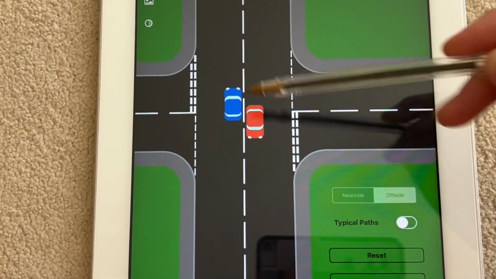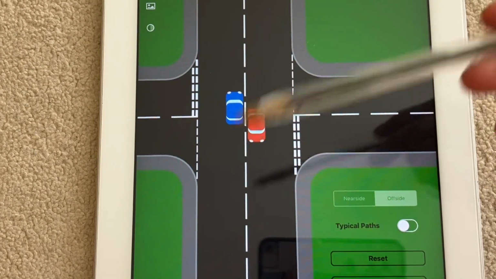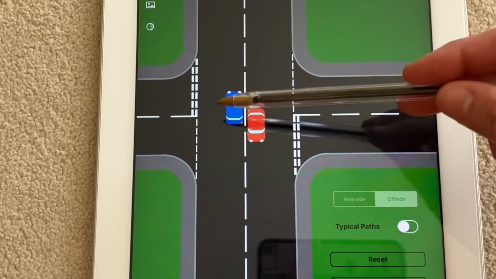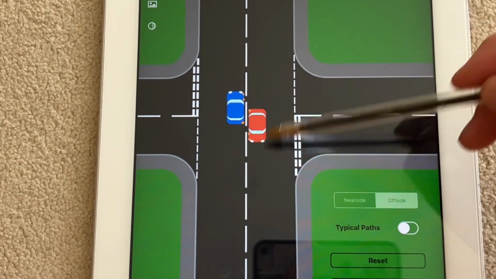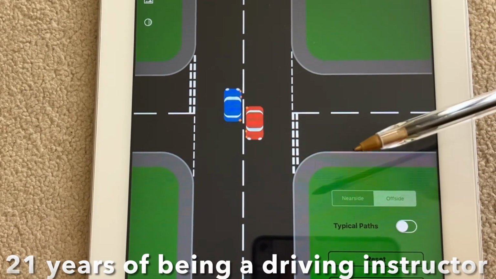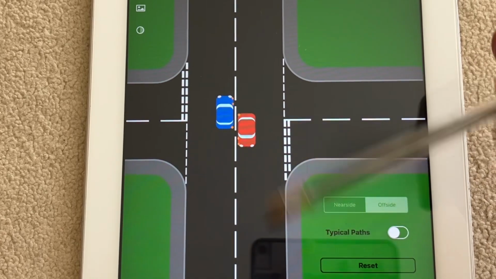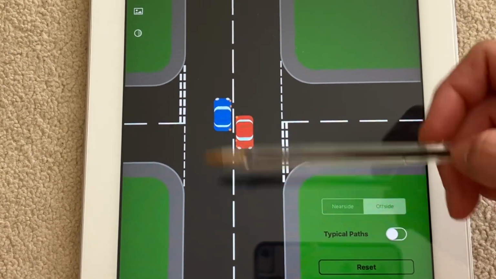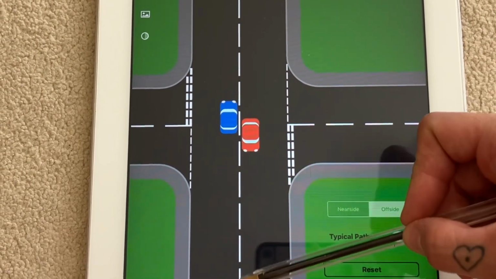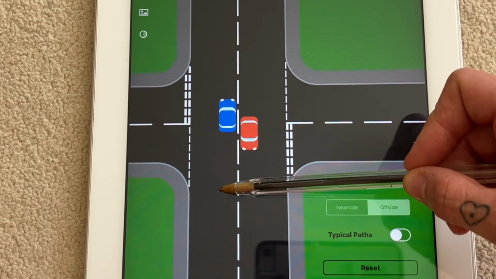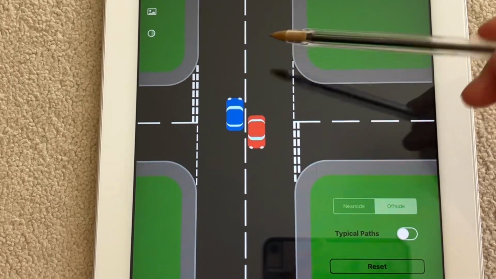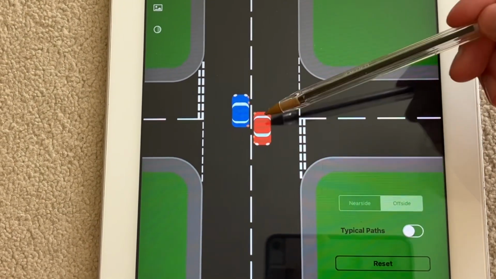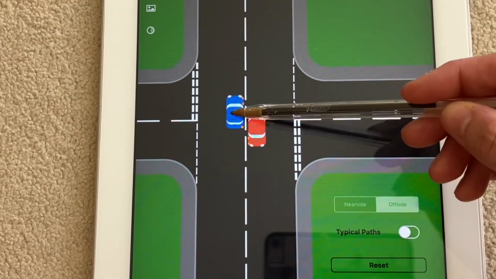So if it's lined, offside to offside is obviously going to happen. If it's organically done, like in this picture, a lot of the time the public don't prefer this one. I've been on the road for 21 years and I think I've only seen this 4 times in my professional career as an organic way of doing it. The people behind here also would have to be really up to date. So if there were 5 people behind this blue car trying to turn and 5 people behind this red car, it would be quite one at a time.